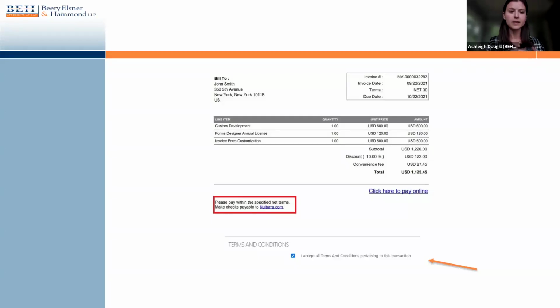When you are clicking this I agree to terms and conditions button, you are stating that this invoice is subject to all of those terms and conditions that are laid out elsewhere on their company website. So even though on the surface, it may seem that you're just accepting a one-page invoice, which is fairly administratively simple, you're actually still agreeing to a full contract, most likely.